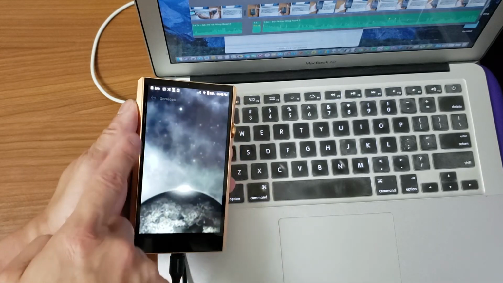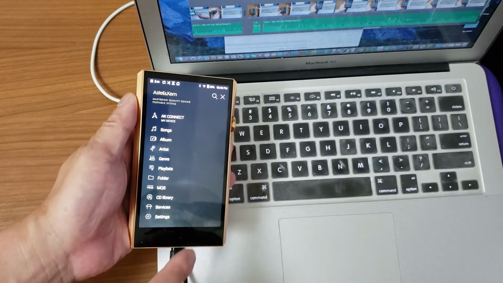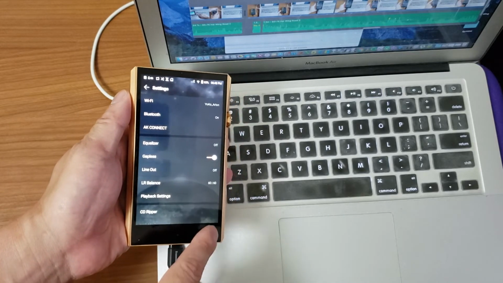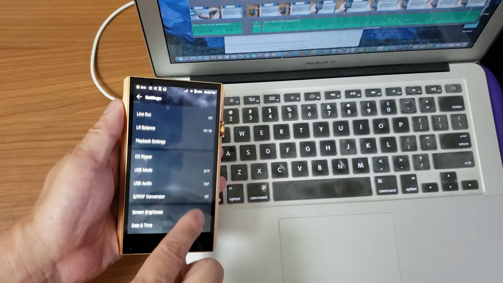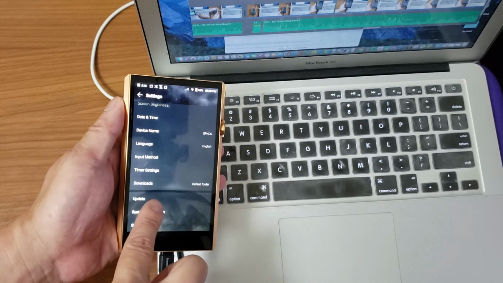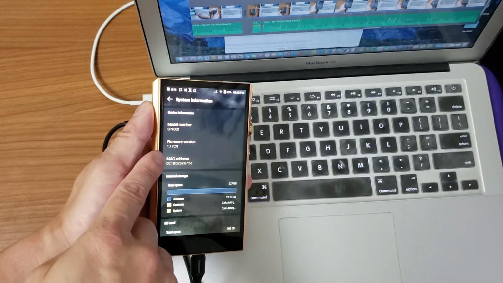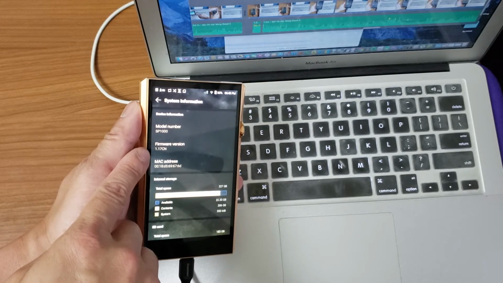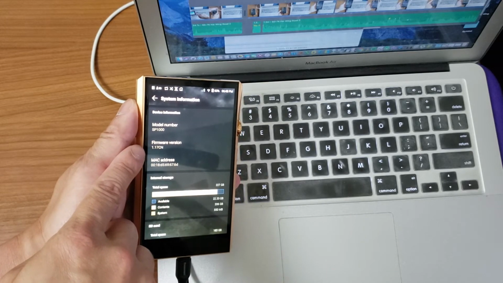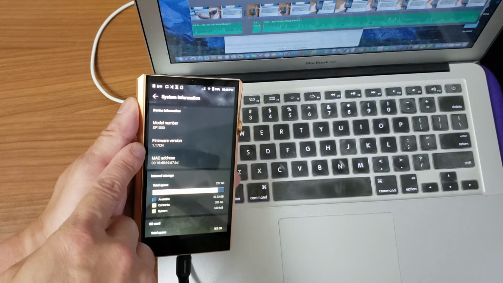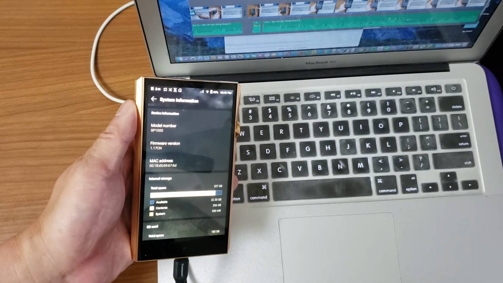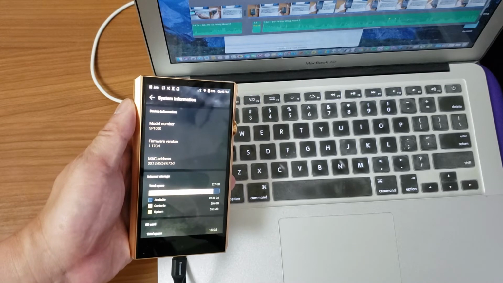Just to let you know, the current player firmware system information it is using right now. We're going to the right, yes, it is now at firmware 1.17cm, which is actually the current latest firmware. So yes, that's what I have done to do this trick. It should work with all other SP1000 and even maybe the other SE100 and SR15, depending on your hardware.